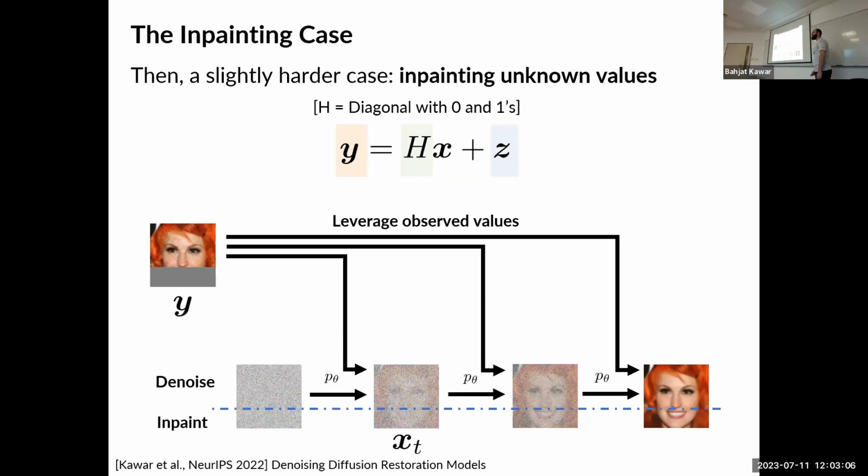Yeah, but your denoiser is only used to deal with white Gaussian noise. Now you're giving it different noises in different pixels. It's not going to deal with that very well unless you train it that way. And in order to train it that way, you have to train for every possible in-painting mask. That's what we're trying to avoid. We're trying to have the same noise level across all pixels. That's why we have to do these first few steps where we march towards Y, but keep the same noise level in all the pixels.